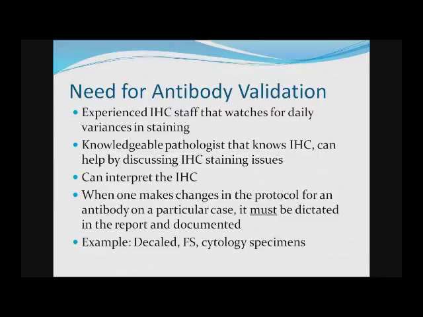We have experienced staff here that watches daily for variances in staining. If you take a slide off of the stainer and you know that slide should be very, very dark in color with brown or very, very red just on the tissue, and you notice that there's no staining there, that needs immediate attention. We have people who watch for this all the time. The techs are trained. They know to watch for variances in staining. The pathologists also are very, very wise to watching for any fluctuations. And these fluctuations should not be ignored, because it could be something's wrong with the instrument, something's wrong with your reagent.